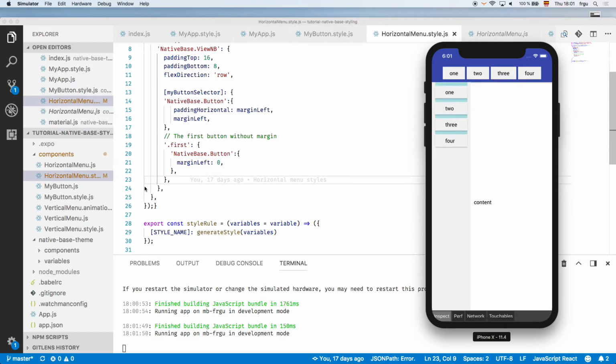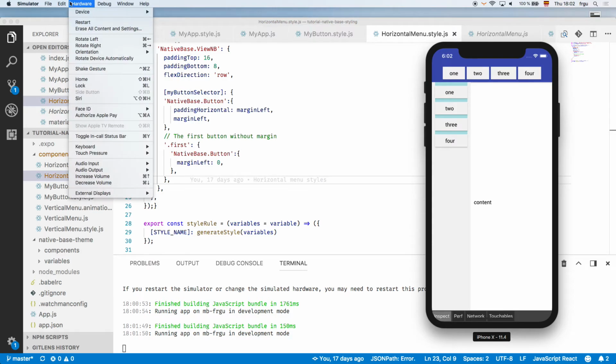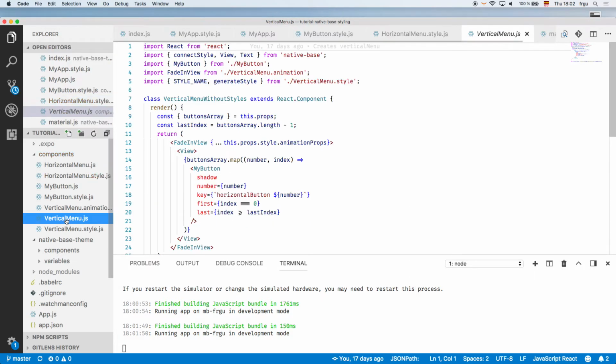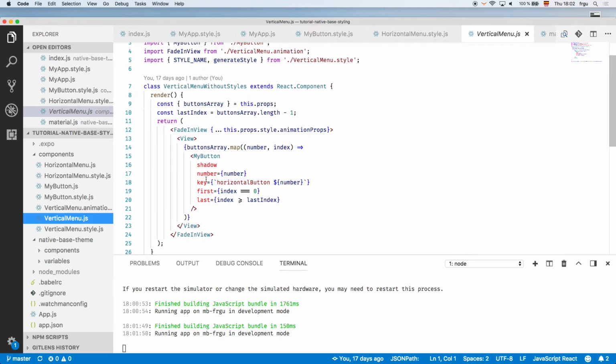When we use a modifier, let's do it in the vertical menu, I add a shadow. I don't know if you can watch it here. But in the vertical menu animation, we can say here, let's see what I did. I say shadow. You see? Shadow.